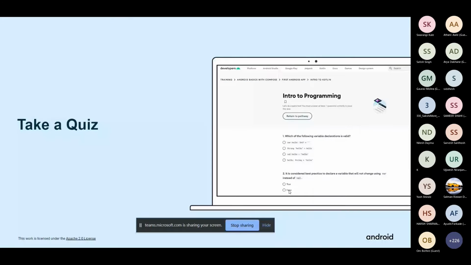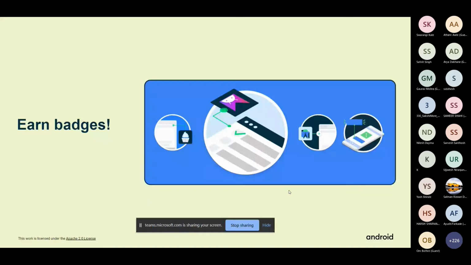While exploring, you will find there would be a quiz also. Whenever you complete every step of the pathway, you have to pass the quiz. And if you don't pass the quiz, there would be a retest of the quiz. Whenever you complete a unit, you will be earning badges in your developer profile. These badges can be helpful to you because multiple badges can increase your developer profile.